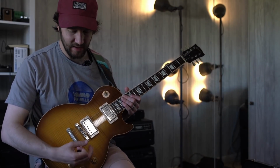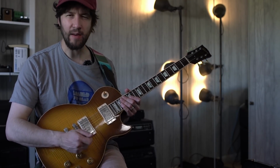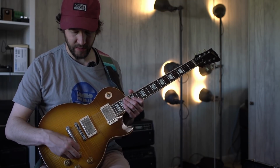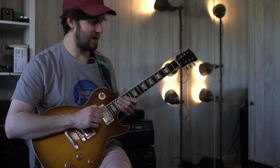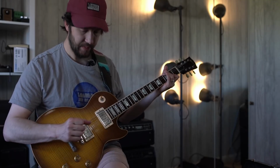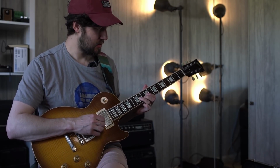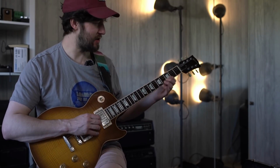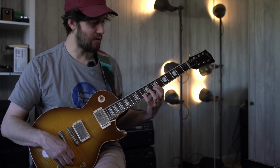The one slight negative is that the instinct on guitar for me involves the volume knob being kind of here, and also controlling everything, whereas obviously on a Les Paul you've got a bridge control here and a neck control here. The issue being that sometimes I start a song in a clean tone and then I click to my drive tones. Oh, I haven't got it turned on. Or vice versa, you start a tune in drive and then you go for your clean bit and you've not got it on.